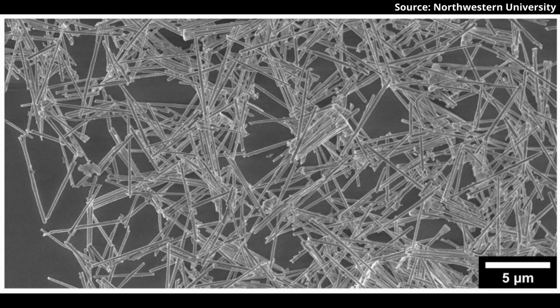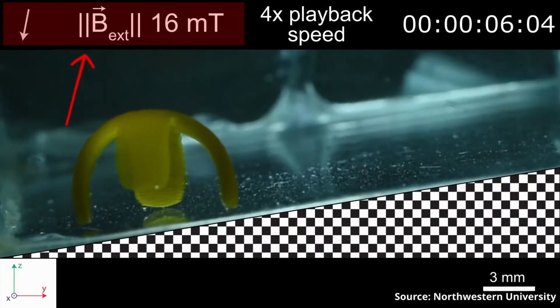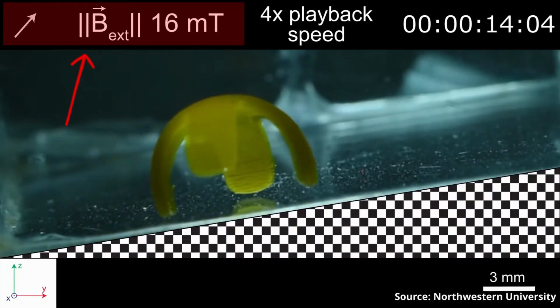And the second principle that is adopted is based on the nickel. So the nickel nanowires that compose basically the skeleton of this robot are ferromagnetic, and they align to a rotating magnetic field that is projected from the outside of this water-filled tank.